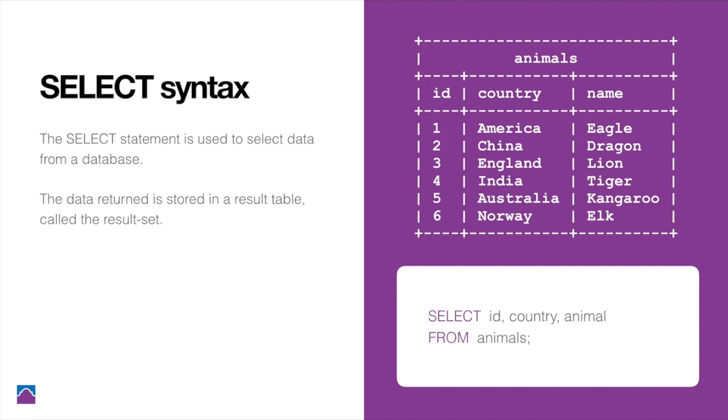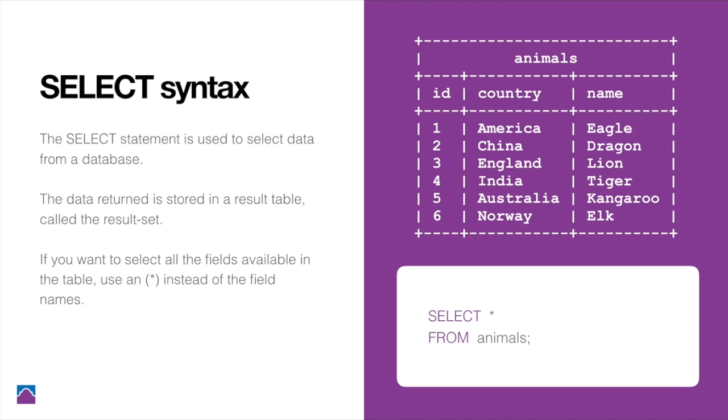The select syntax is a statement used to select data from the database. The data returned is stored in a result table called the result set. So this one's pretty basic. Basically, you can say select and then state the columns or the fields that you want. And then the other keyword is from, so which table you want it from. Running that would get all the data in that table with those specific fields. Right now, those are the three, so it'll get me all of them. But you can be specific, like I only want the country, so it'll give you the country result set.